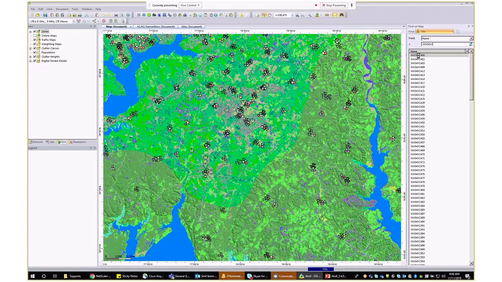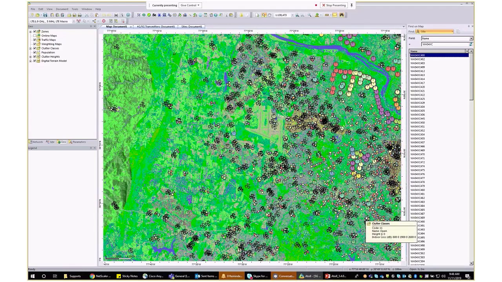Progress is going on here. Yeah, so if I click on this site, this is 402, it will come like this.